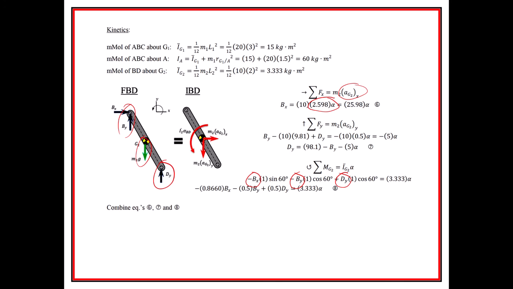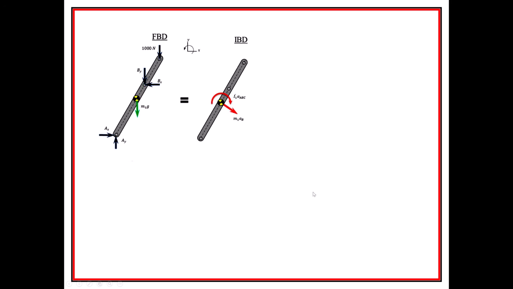So we have a lot of unknowns, but we could combine 6, 7, and 8 together, and we're able to establish a ninth equation, which is going to be the relationship between this By and the alpha. And now we do the kinetics about the longer link, the big link, and take the sum of the moments about A, because it'd be great that we didn't have to have a reaction that we don't need to know.